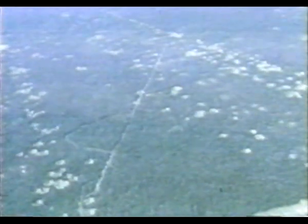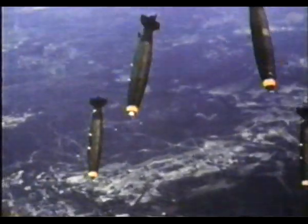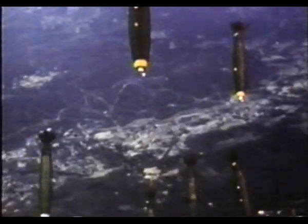The B-52 flies high, and you could neither, in the jungle, see it nor hear it coming, and they had no radar there. So, all of a sudden, the ground would simply erupt. There would be a 30-second earthquake. There might or might not be anything left afterwards. The B-52s inflicted massive punishment when the enemy could be found, but dense jungle cover and highly mobile Viet Cong forces made targeting difficult.